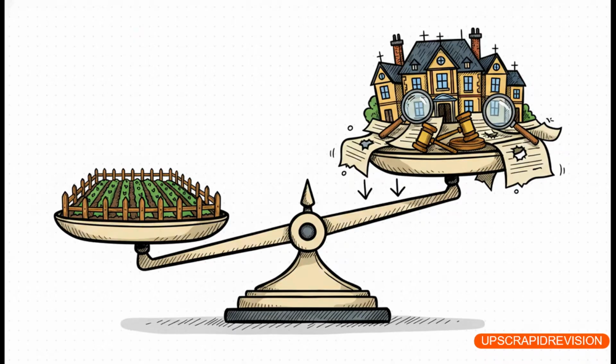Land ceiling laws were essentially the weakest link. Landlords used massive legal loopholes. They divided up joint family properties, used hidden benami transactions, and sometimes even got formal divorces on paper, all just to retain their massive landholdings.